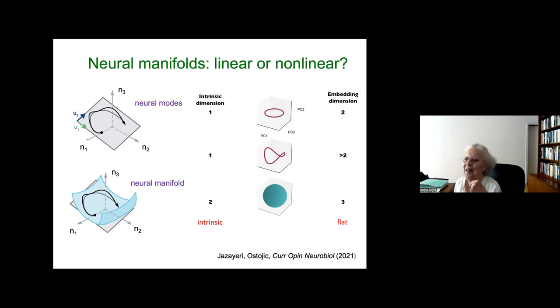So the embedding dimension changes as a function of the degree of nonlinearity in the object, because if I take this circle and I start pinching it, I create these ridges of higher curvature. So I make the object more nonlinear. The second derivative becomes more and more important. But the intrinsic dimension doesn't change. For instance, if I live on the surface of a sphere, like we live on the surface of the Earth, my intrinsic dimensionality is two. This is where the flat Earth ideas come from: I look around myself and I'm walking in a two-dimensional space, right? However, the embedding dimension is three. That's the minimal Euclidean space in which I can see this crust, this surface of the sphere, as a manifold.